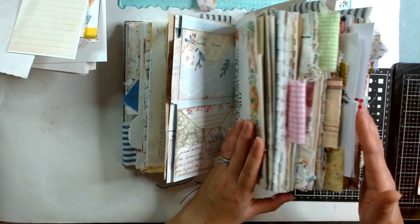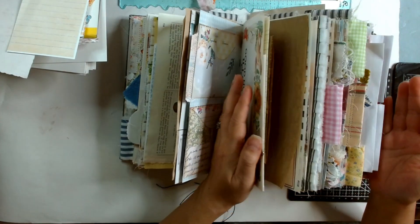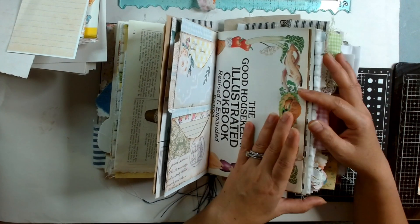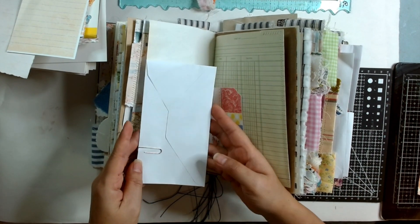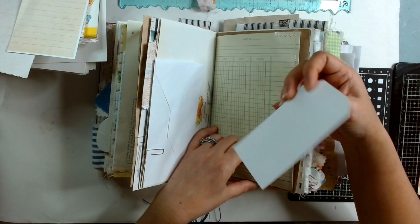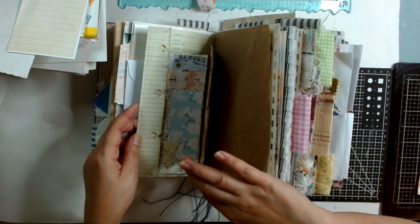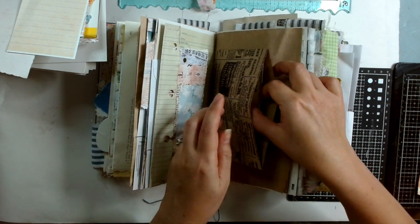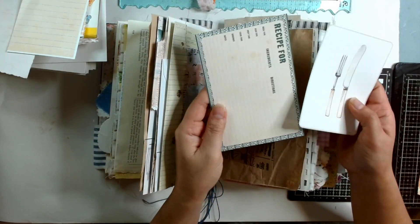I will show you again once the flip through, because there's not really any technique that you don't already know that I should be sharing here. The leftover is just gonna be collage — I lay out this, this is gonna be here. This tag I might do something with or maybe not, but I do need to back the back because it's pretty thin. This card I've already backed. In here I won't decorate it because I love the paper and pattern and everything.